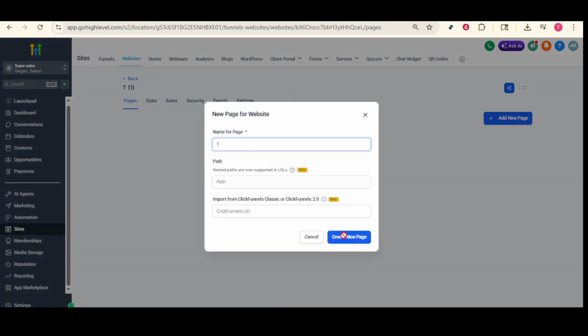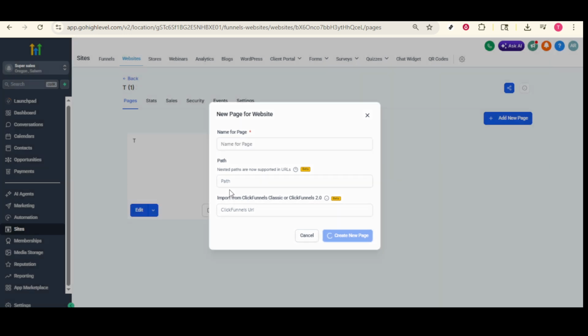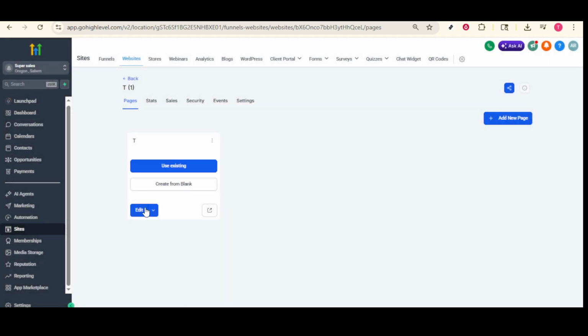But a website without content is like a book without pages, so let's continue our journey by adding some pages to your site. Look for and click on Add New Page. A window will prompt you to name the new page, so once again, type a meaningful name for this page. As you did before, click Create New Page after you've named it. Congratulations, you've added a new page to your site. Now it's time to customize it.